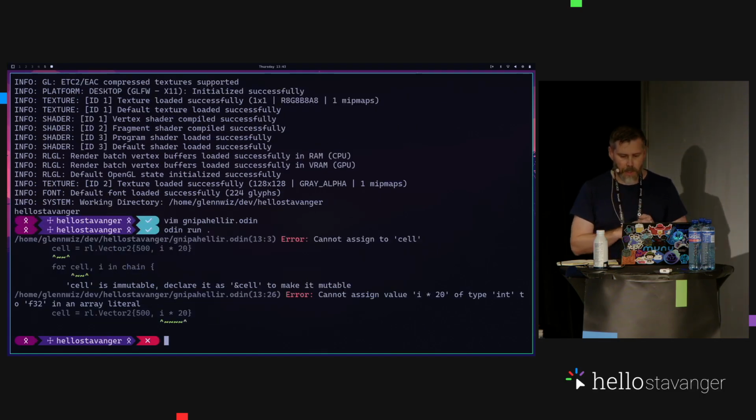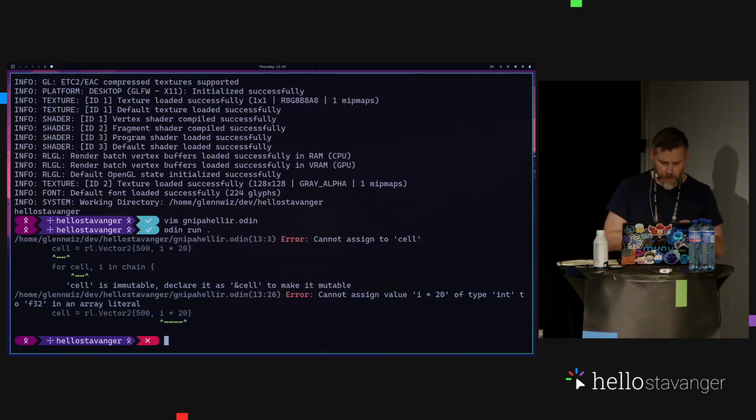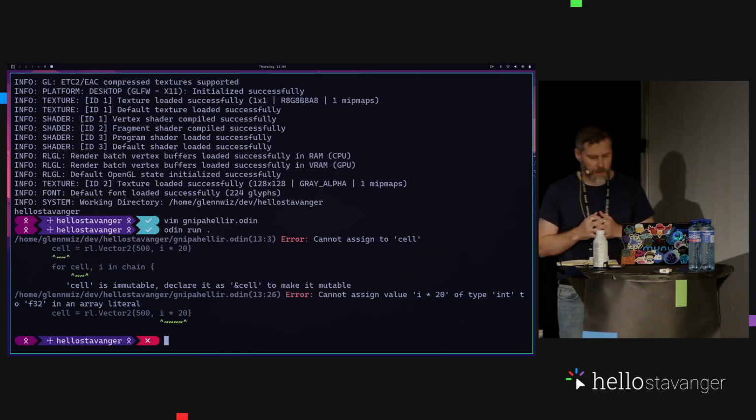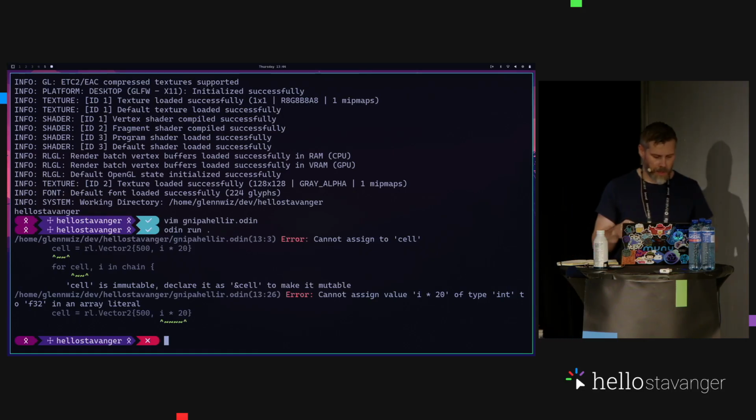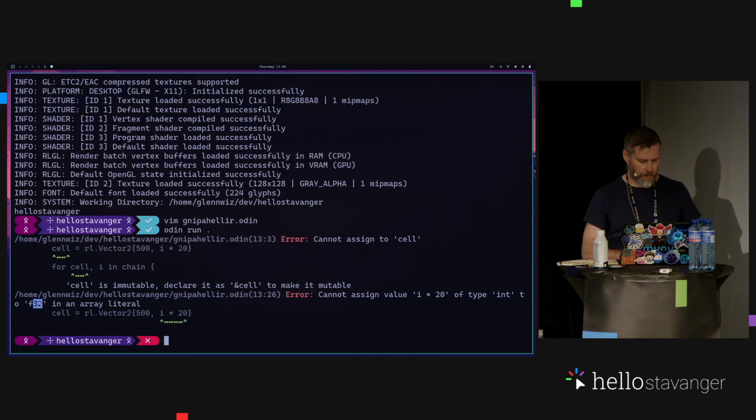Yeah, we get an error. Now it's complaining about two things. The first one is we have to use a pointer to the cell object to be able to edit it, and we have to have the right type in the I. So the I has to be a F32. That's it, this one.